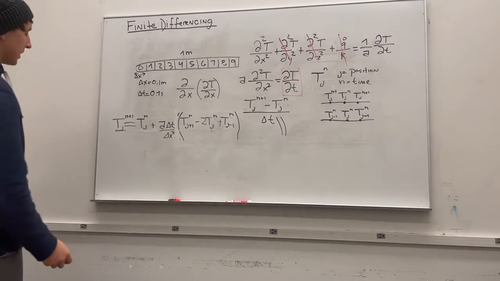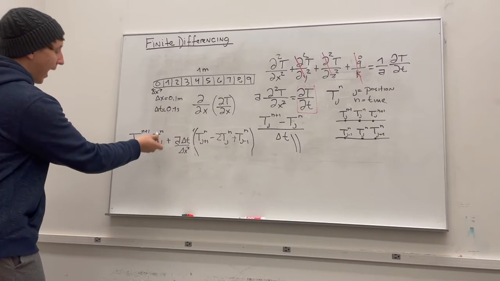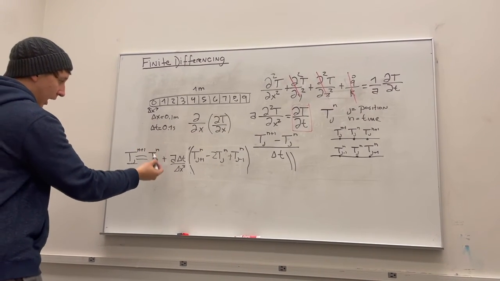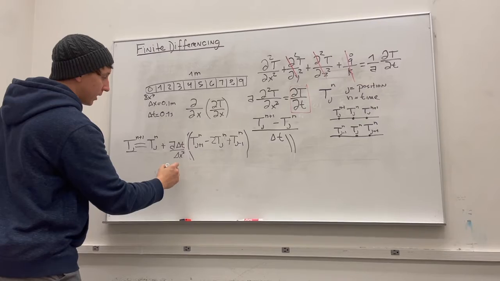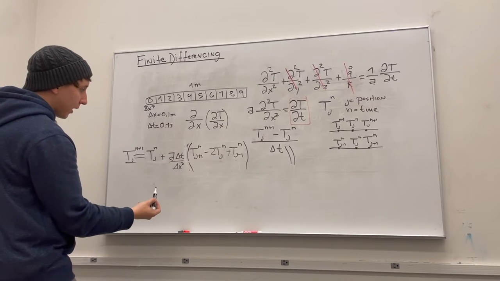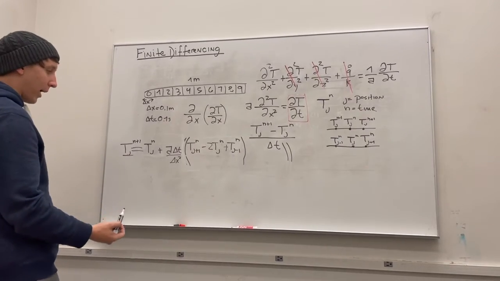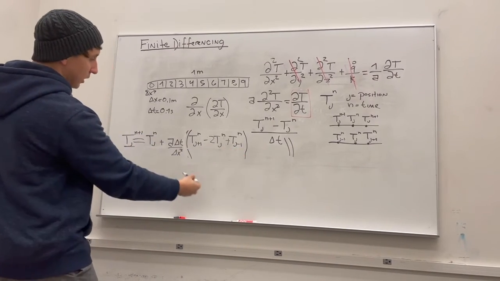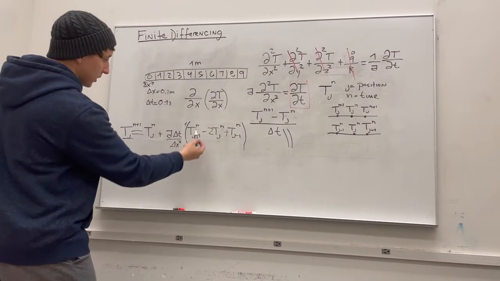So what this is saying is that the temperature at some position at some time ahead of what we're looking at is equal to the temperature at that position at that time, plus, which we're going to actually define as one single variable when we go to code this, the product of our increment of time multiplied by the heat diffusivity divided by the square of the position. And all of that is multiplied by the same logic. This is going to be the position plus 1, ahead of the one that we were talking about, at the same time.